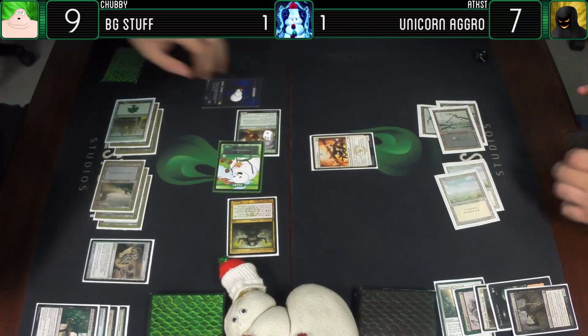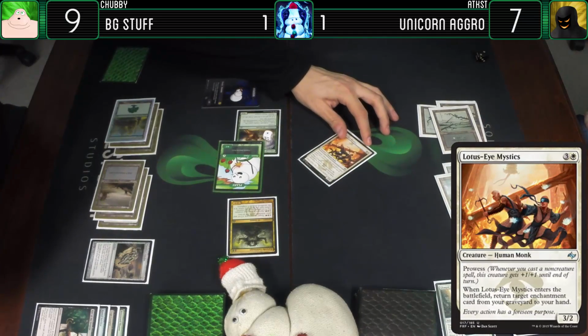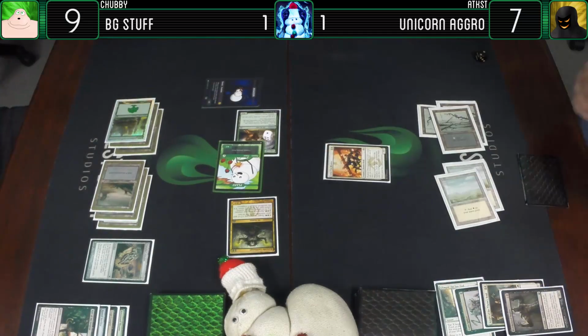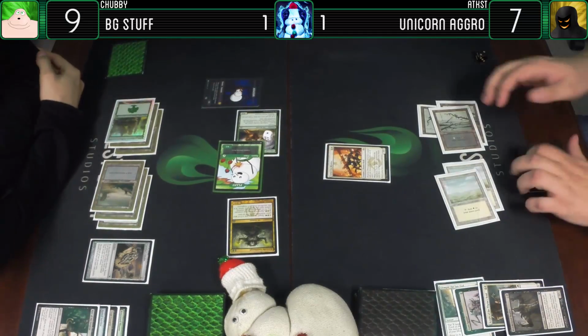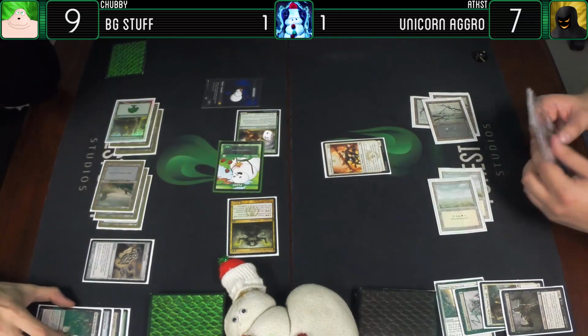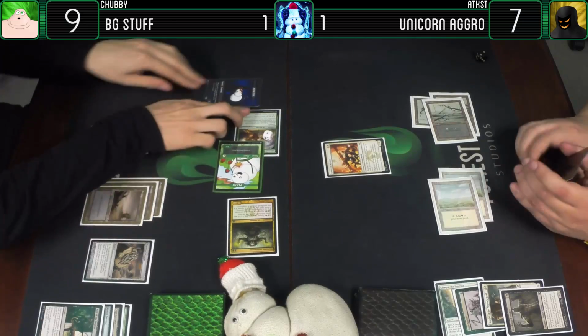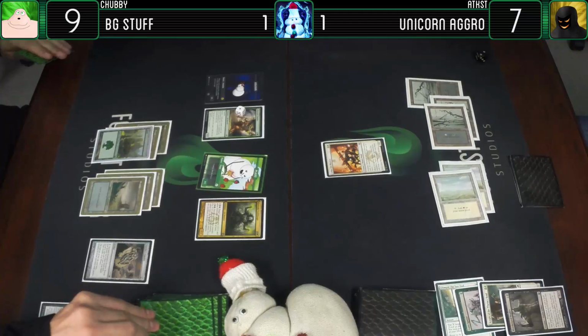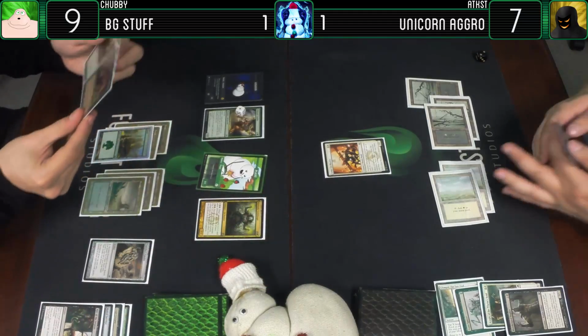Lotus Eye Mystics. When he enters the battlefield, I can return an enchantment from the graveyard to my hand. And he has prowess! Oh my god! Beast. It's so good! Look at that synergy. I mean, I'm not in a good board position. No. Hey, it's your go. I kind of stumbled on lands a little too much. Yeah, you missed a couple of the early turns, but it had to be a feast, so... I kind of had to keep it.